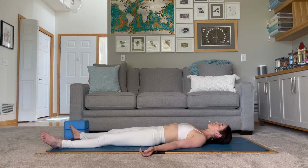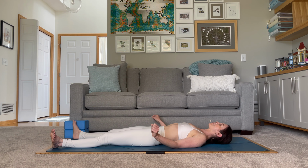When you're ready, go ahead and start to move the ankles. Start to roll the wrists one way and then another. You can either take a couple of rolls to come up to seated or come onto your side. Find your way up into a seated position. Inhale the arms up to the sky. Draw the hands down through heart center. And with a slight tuck of the chin, take gratitude for yourself for showing up to your mat today.